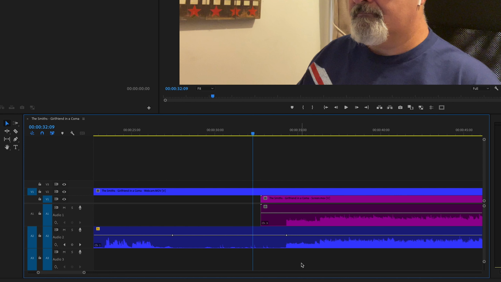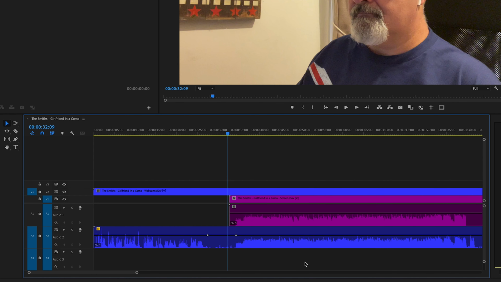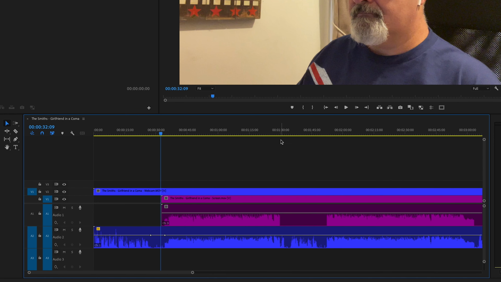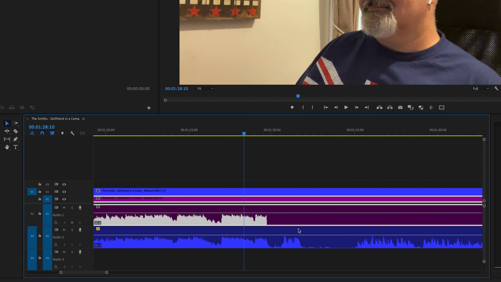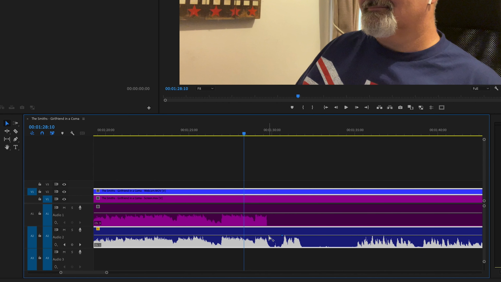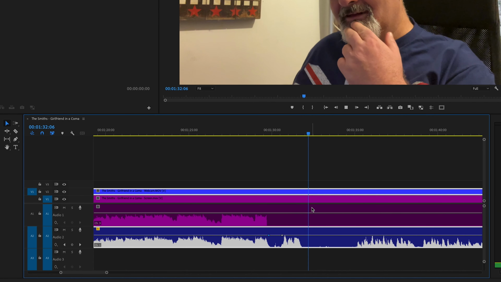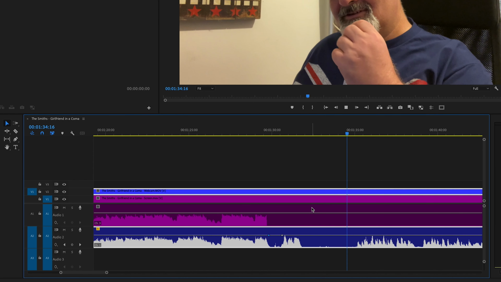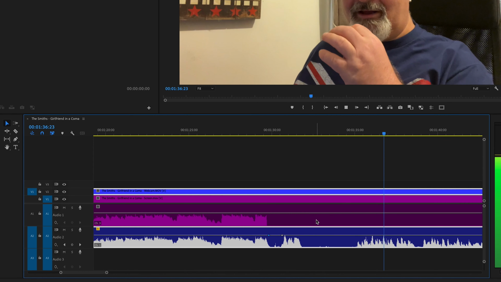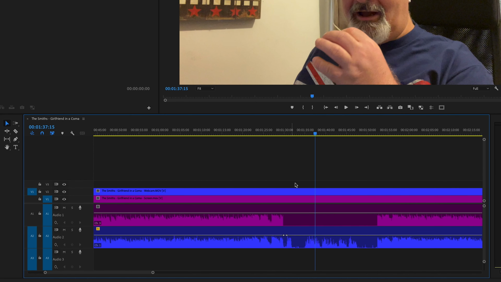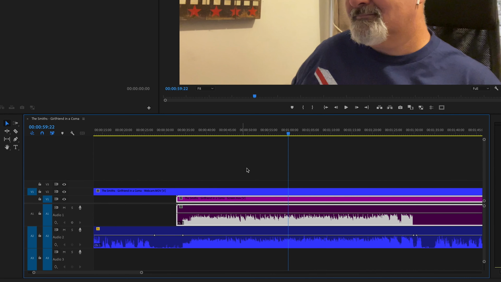So you're going to create 2 keyframes at the start, just before the song starts playing, and you can see he takes a little break here. We're going to create 2 keyframes after that. If you're struggling to find where the song starts and ends, just play the song. So you can see there.